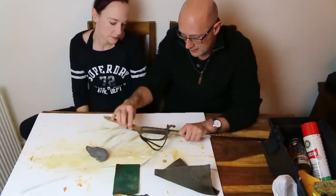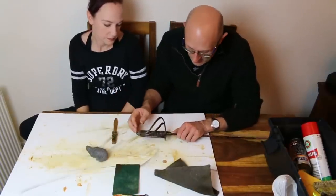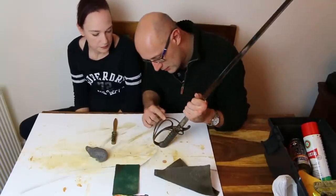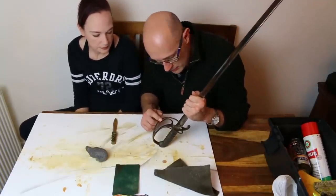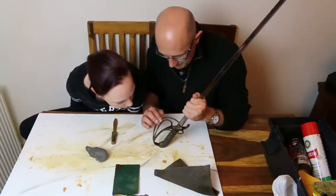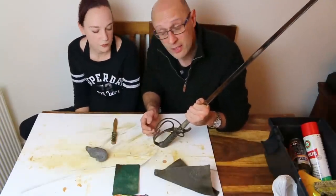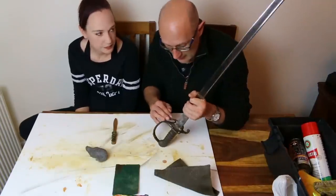So be careful. Anyway, the back strap is underway. We've removed quite a lot of the surface rust here. I'm fairly certain that's original bluing remaining in there. It has got a bluey hue to it, and it's quite smooth. It's not pitted under there at all, actually. So we're lucky in that regard.